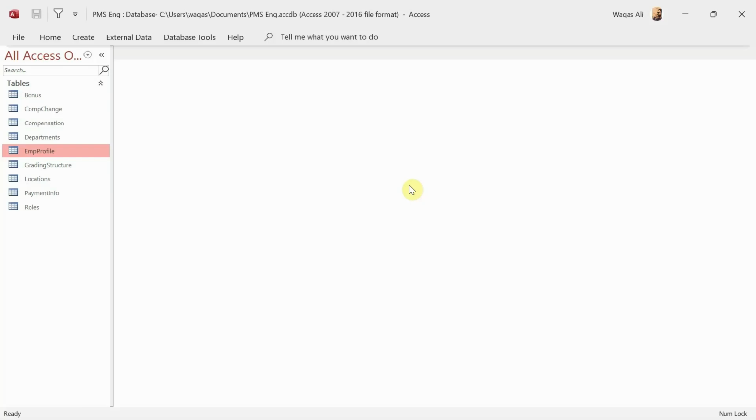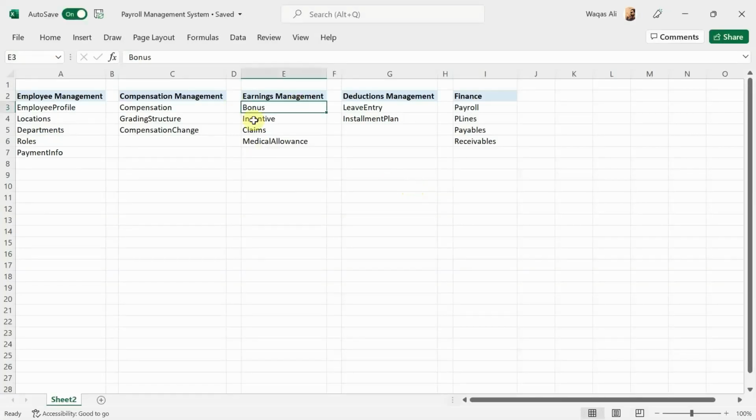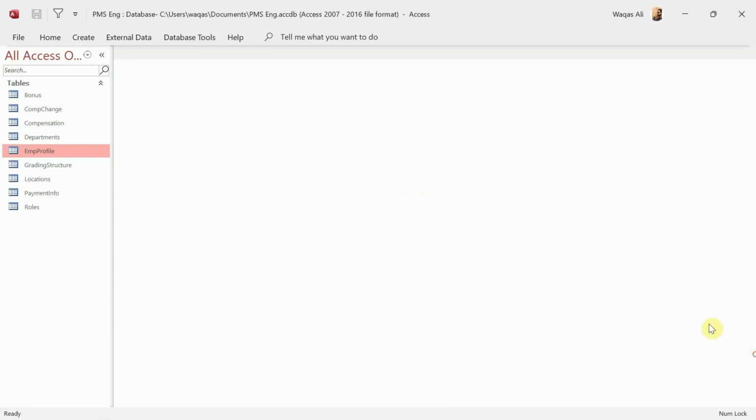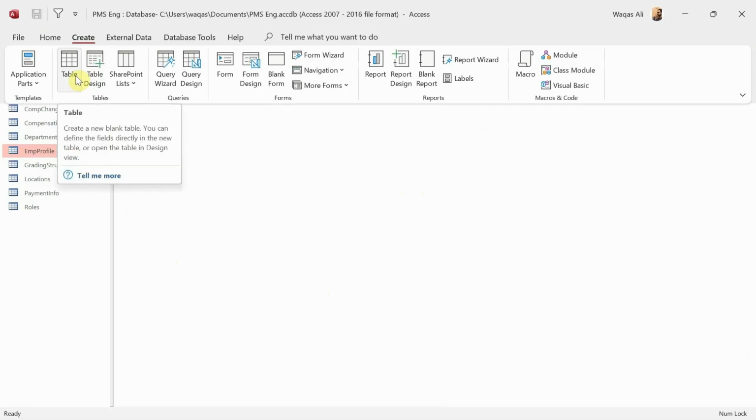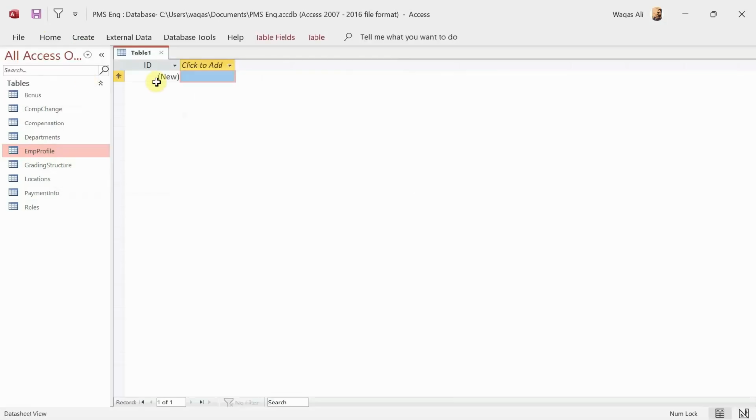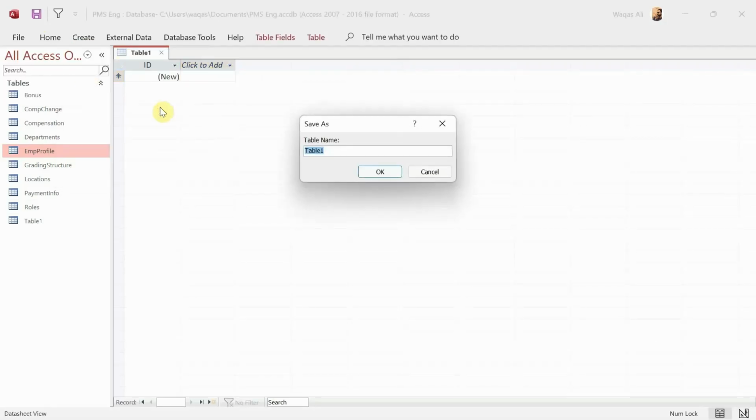Anyway, let's move on. So in the last video number 2, I created a couple of tables. Now in this video also we'll do the same thing. We are going to create the rest of these tables. But before I do that, I want to make a correction in some of the tables, not all the tables. And I want to create 2 new tables as well before I proceed further. And those 2 tables are fiscal year and fiscal month.